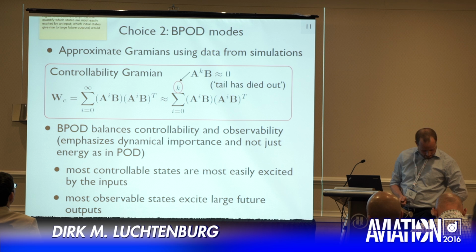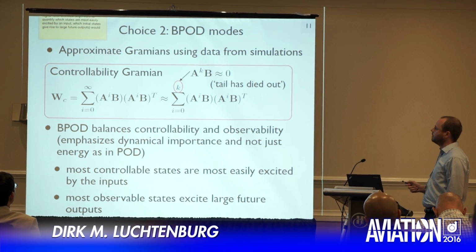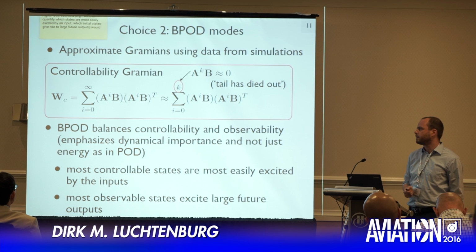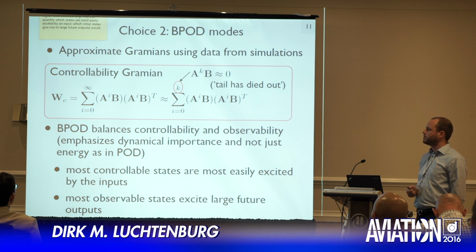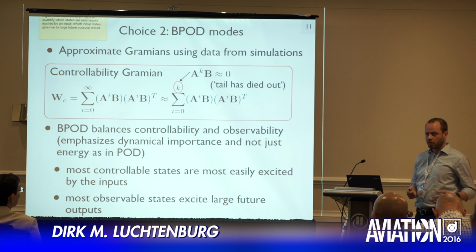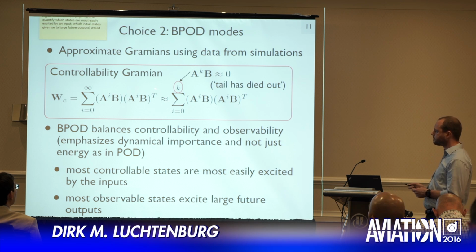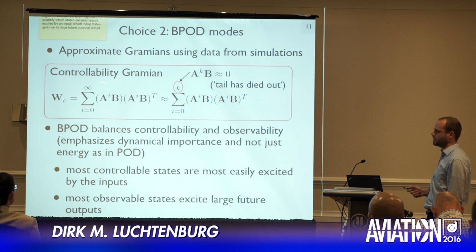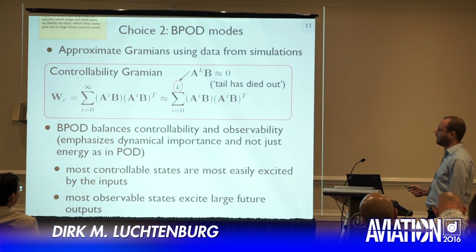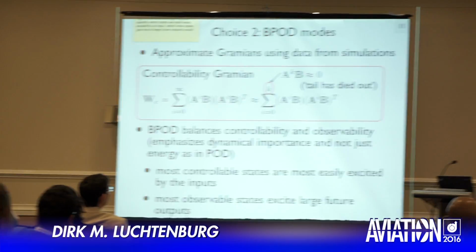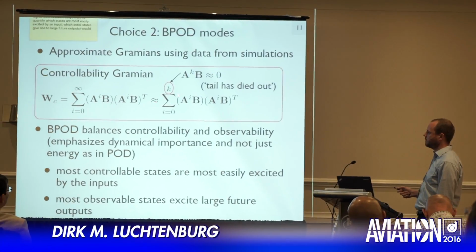Okay. So that's what I have here on the slide. So I'll just give you one example to give you a feeling for this. You can define something like the controllability gramian, which basically describes how controllable your system is, or how controllable certain states are in your system. And like I said, you can compute it as a solution of a big equation, or you can take this approach as we do in BPOD. We know the definition of this gramian, and then we are going to approximate it with a finite number of terms. So instead of taking this summation to infinity, we're going to take it to a finite number.